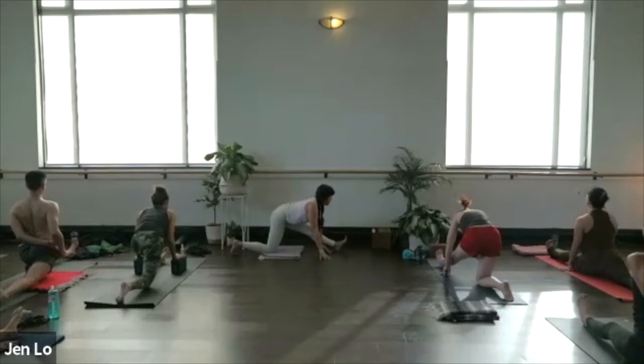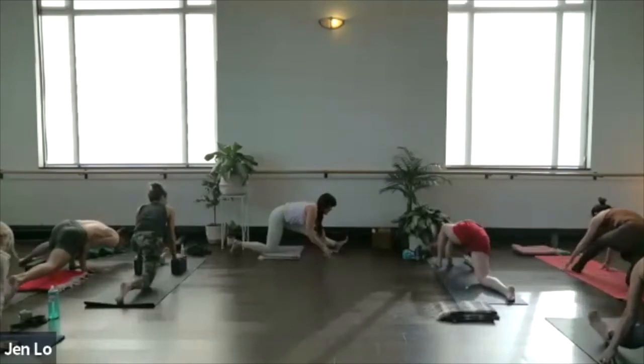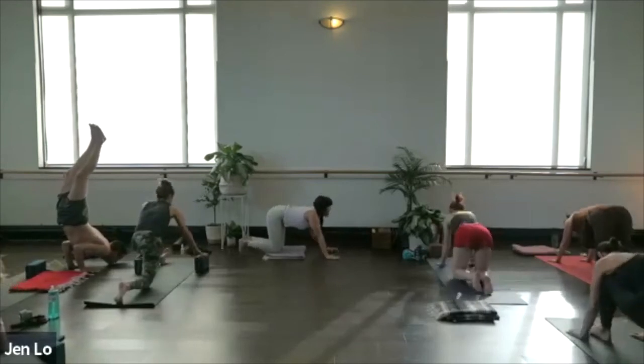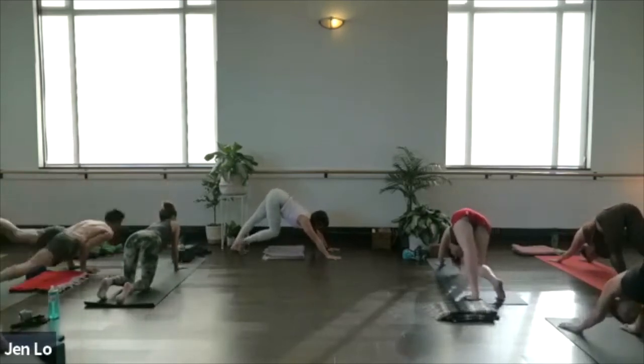And slowly unwinding. Whoa. Make it as awkward as you want. Downward facing dog. Then one knee at a time, just rinse out the backs of the legs.